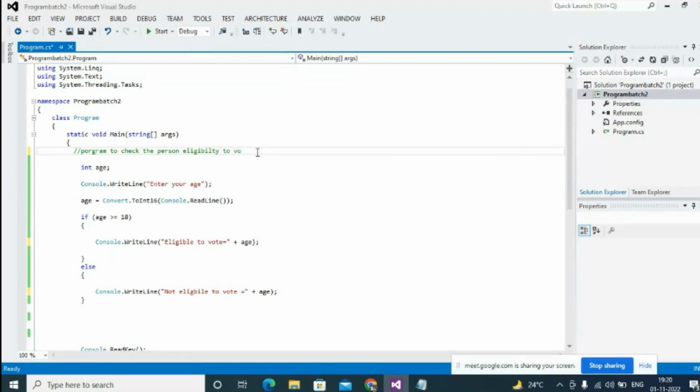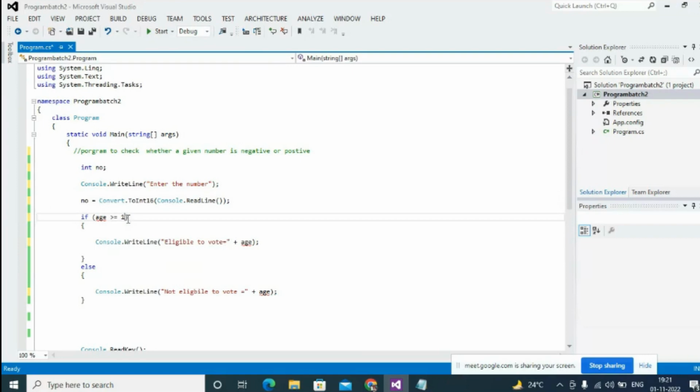Okay, now let's start the new program. This program is to check whether a given number is negative or positive. So you can take this, suppose I'm doing this, and I'll write down here: enter the number. The message will change. The conversion is correct because we need to convert it into a number also.